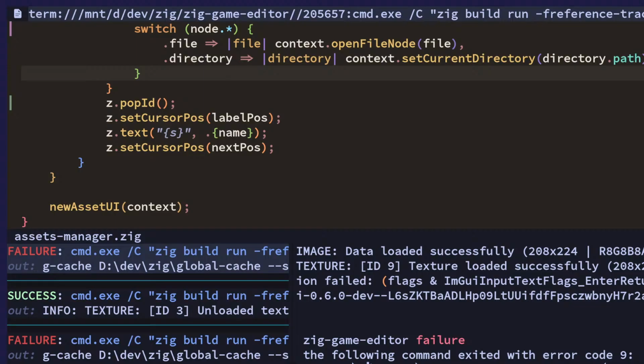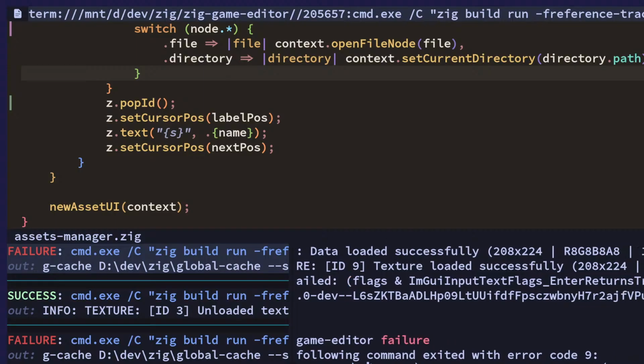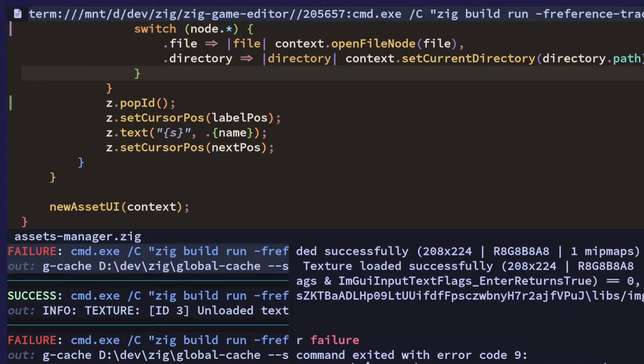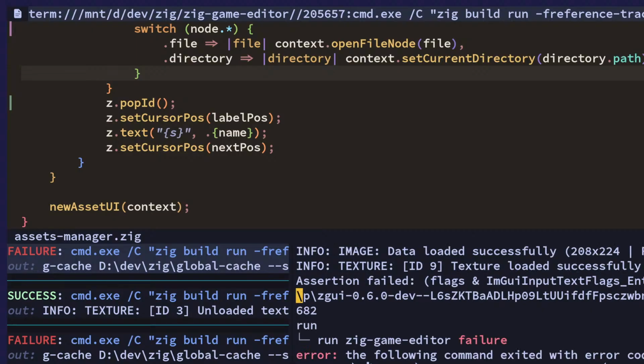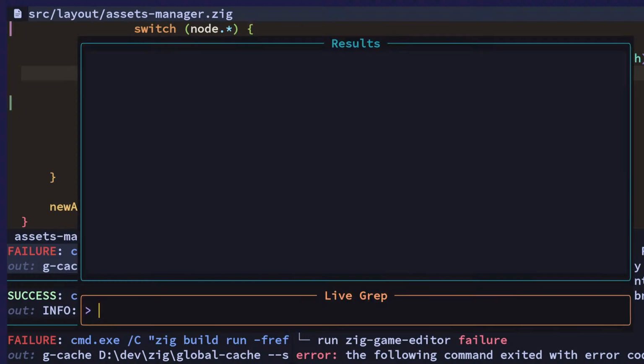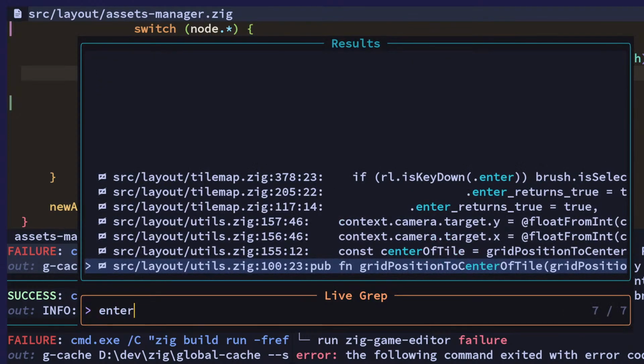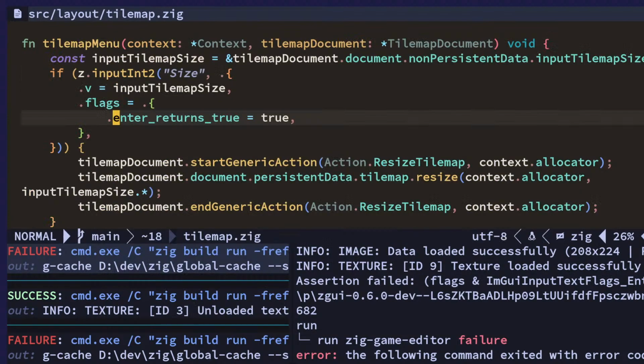Right. So it doesn't want enter returns true to be enabled for some reason. And I think we have that enter returns true now. Yeah, so here's the time map. We have it in different places.